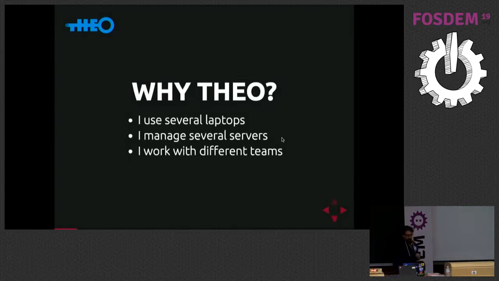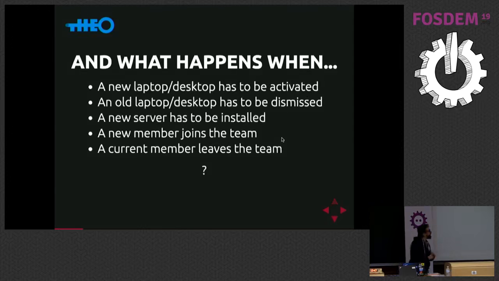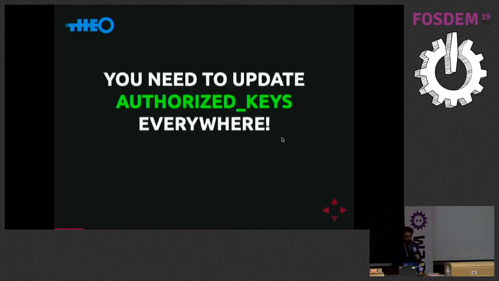So why? I use several laptops, I manage several servers, and I work with different teams. So what happens when a new laptop or desktop has to be activated, and an old laptop or desktop has to be dismissed? Or we are going to install a new server, or a new member joins our team, or worse, a current member leaves the team. Well, you need to update your authorized keys everywhere. Of course, if you use them, and if you don't, I think you should.